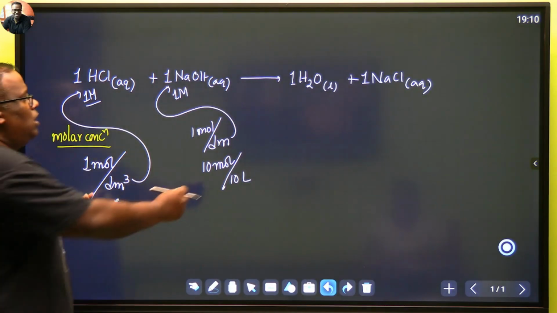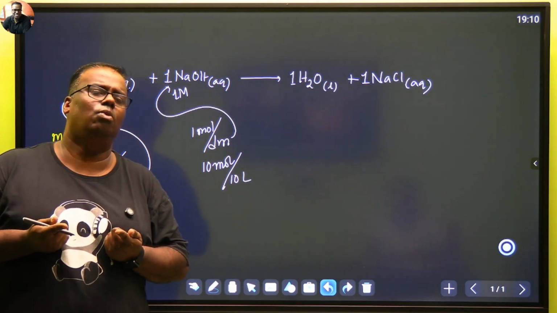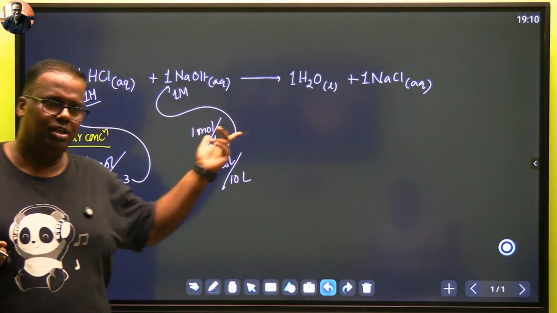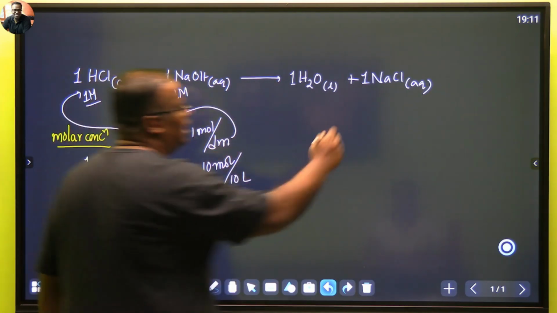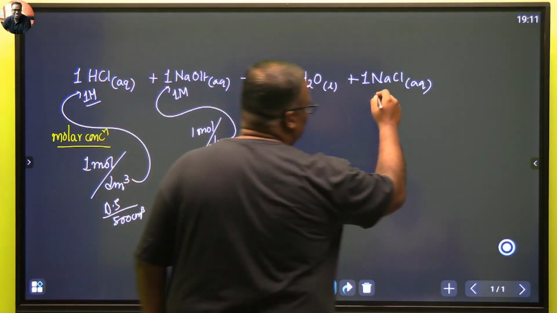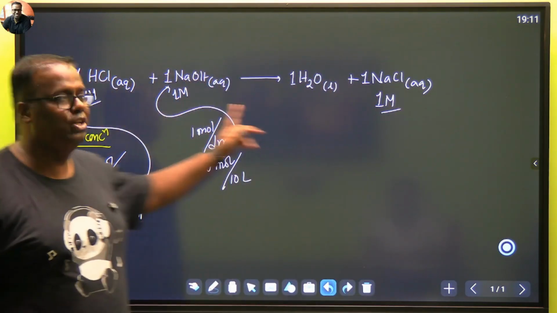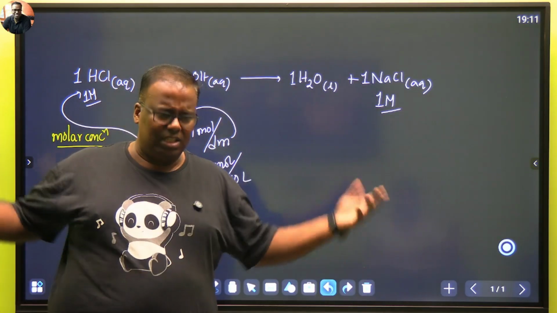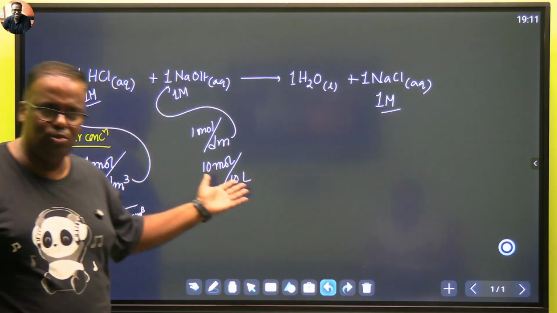Now you take equal volumes of both as a sample. How much is it? It is 1 molar only. If this is the sample, then we get NaCl and water mixed together. Now the solution we get here is again 1 molar. Have you understood? This is the standard equation. Do I need titration here? I don't need titration because both the strengths were known to me.